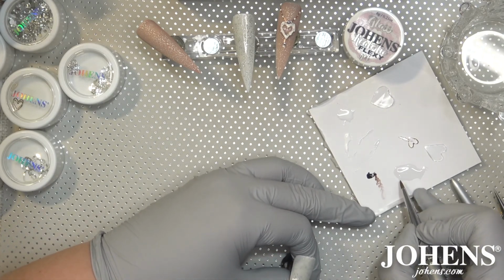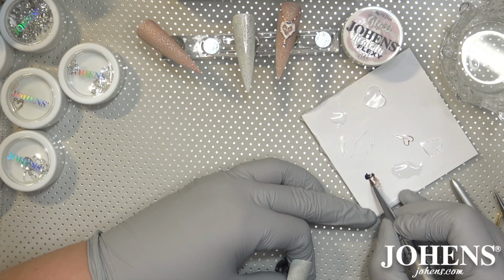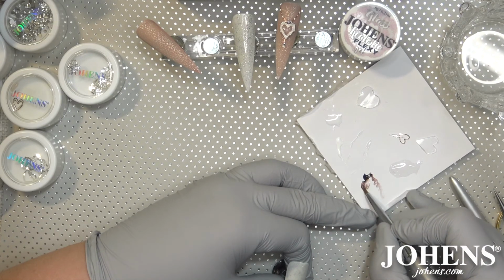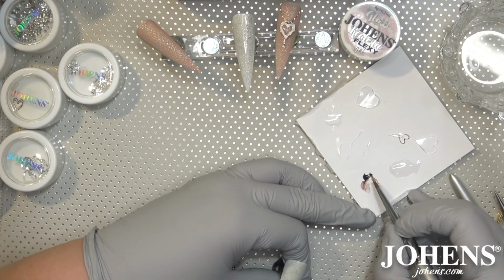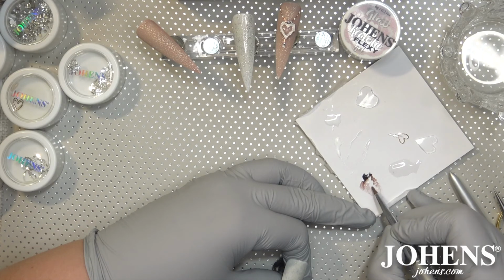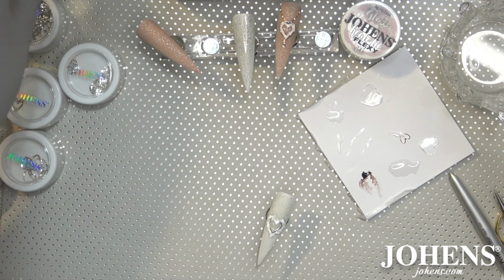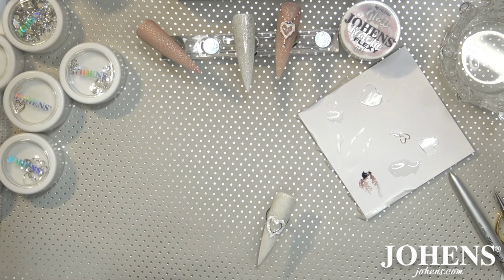Okay, so I'm using the builder and mixing. Again, I'm using a different material. You can use the builder right now, or you can use the matte top coat. You know what? I use the matte top coat because you don't have it yet. I will release it soon. It's a magic new nail art material.